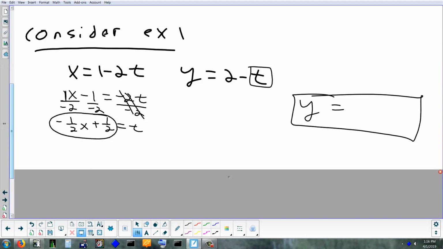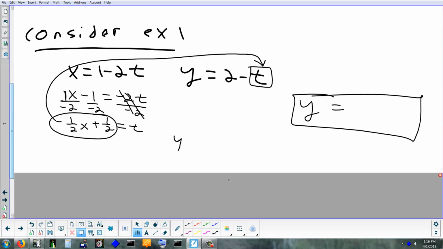So there's a formula for t. It's not the answer, but okay. Now, what would I do with it? You plug it into the y equation. Plug it into the y equation for what letter? For t. Right there. And once you do that, you're going to have y equals 2 minus, and now let's just write it up. y equals 2 minus, now don't put t, put negative 1/2 x plus a half.